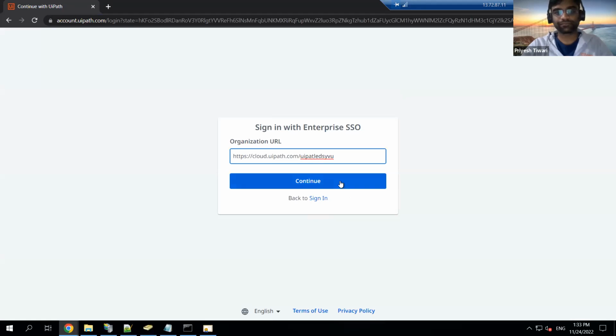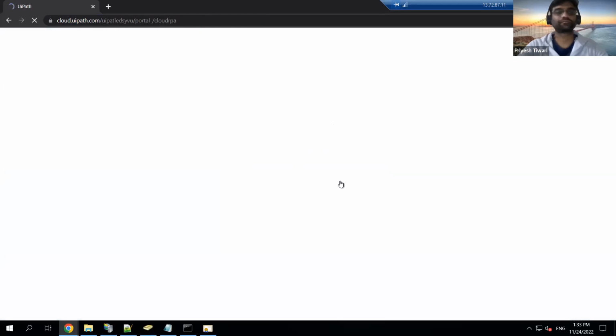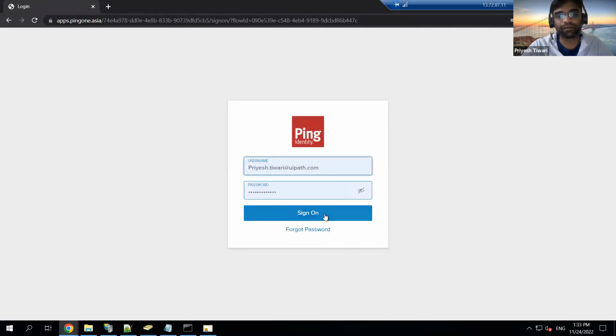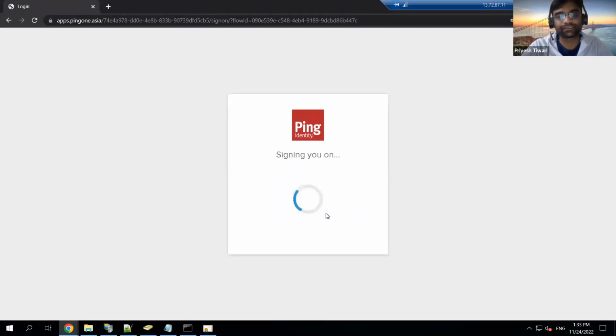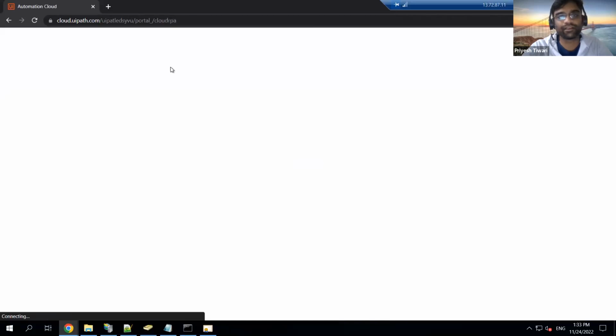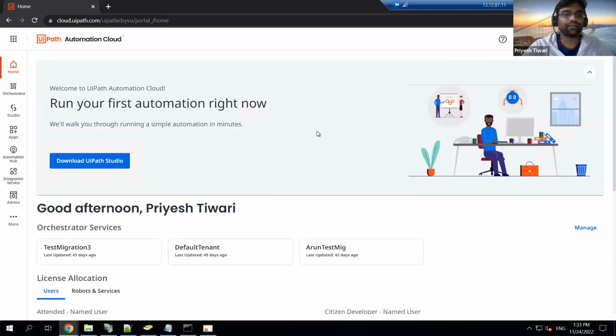Organization details. So here in the browser, you can see it redirects over there to the PingOne URL. Yeah, as you can see over here, it has been redirected. It is asking me for my username and password. I'll just provide the same user ID and password for the user that I've added in the PingOne system. Do a sign in, and then it goes for the authentication. It authenticates through PingOne with the same user ID, and then it allows me to log into the system.